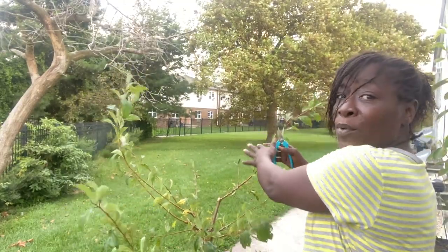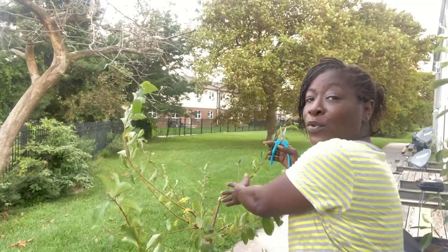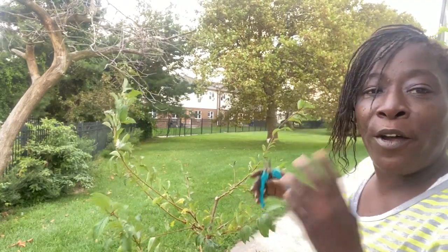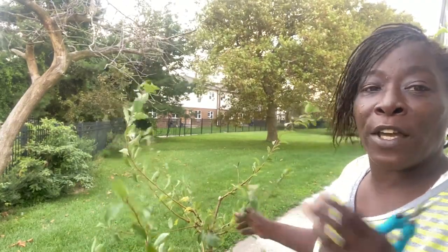Guys, make sure all the branching on the inside is cut off and trimmed off, okay? You want to make sure you prune the inside off, okay? And always keep the healthiest, the strongest. So think of a plum or a fruit and make sure you keep the strongest limb.